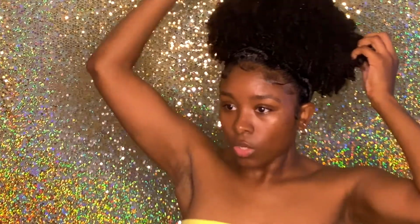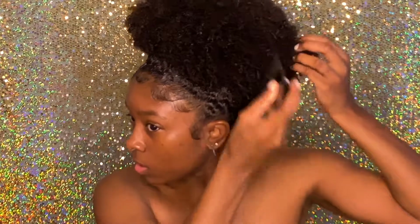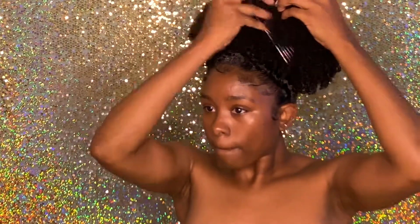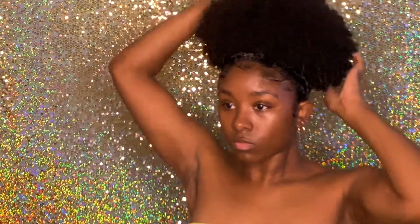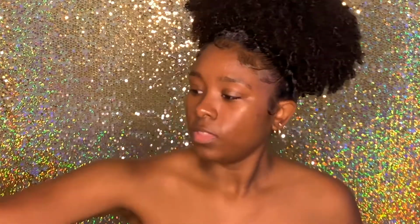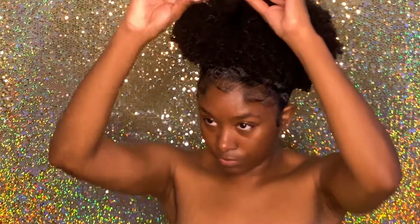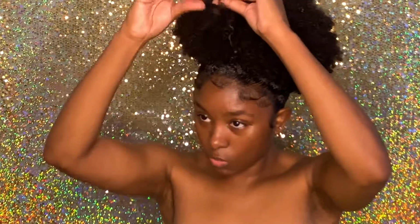And I'm most likely going to go in and define some of my curls. Some of them are looking a little dry, like I just woke up or haven't done anything to it really. So I think I'm going to take this. I actually used this to do my wash and go, and I really like how it turned out. Turned out pretty bomb. What do you think?